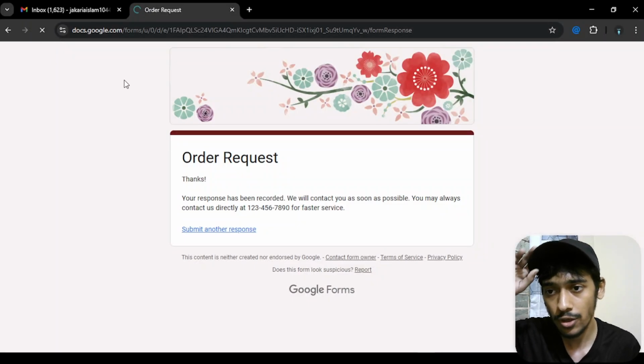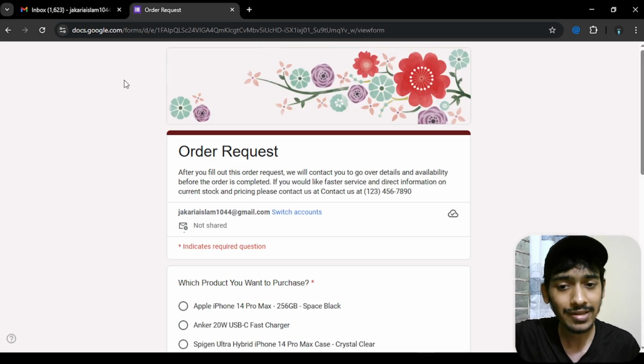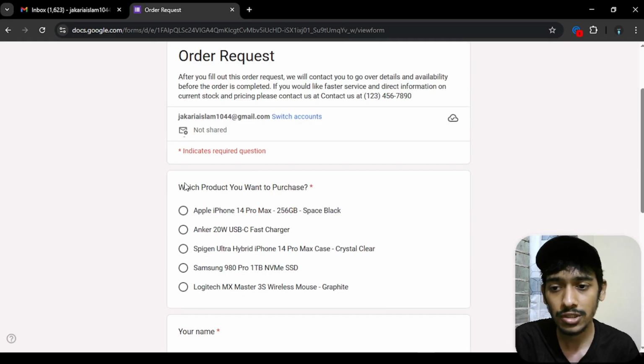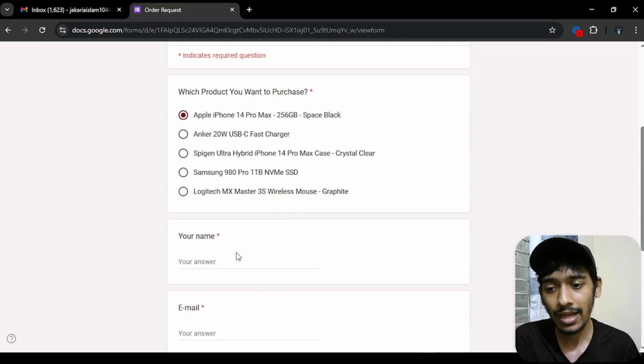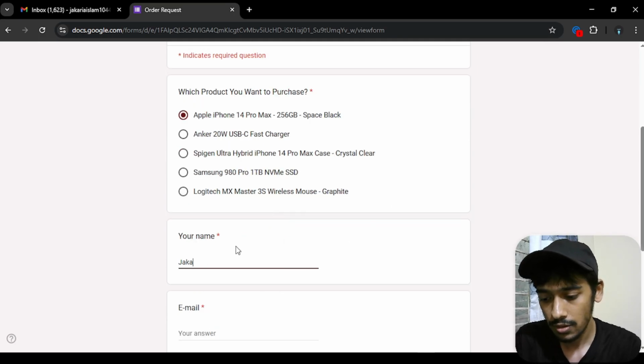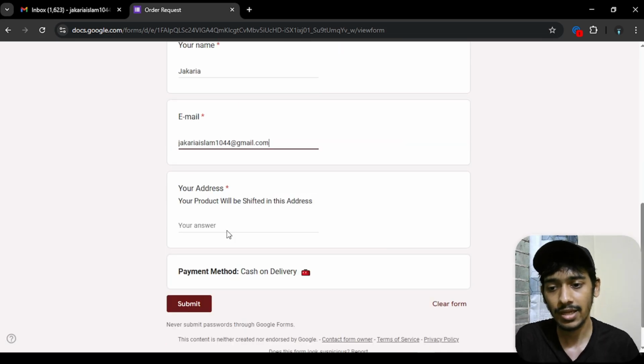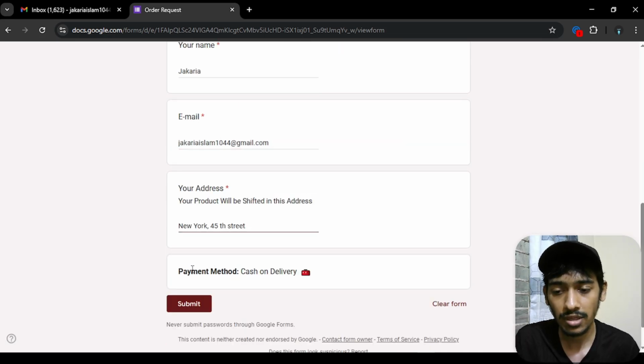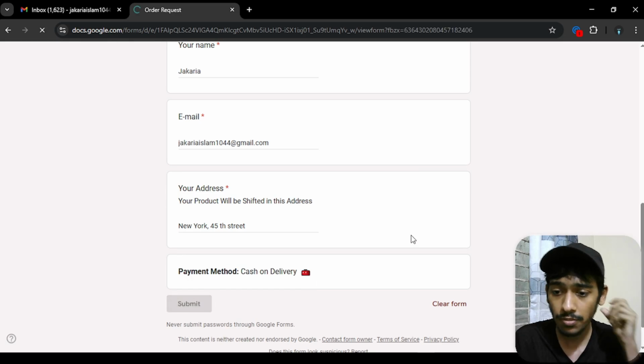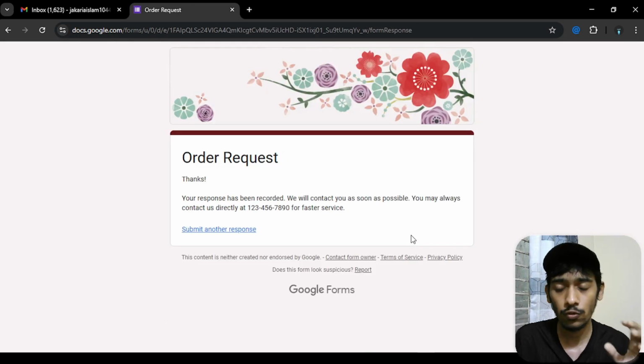I'm here to place the order again. So in this case I don't have to go to execute workflow again and do things manually. Whenever I do this, my name in this case I'll put Zakaria, and the email the same email. Okay, that's it. Then the address. So that's it. The payment method will be cash on delivery. Okay, I'll submit, and I have to wait a little bit, and soon I'll get a confirmation mail.